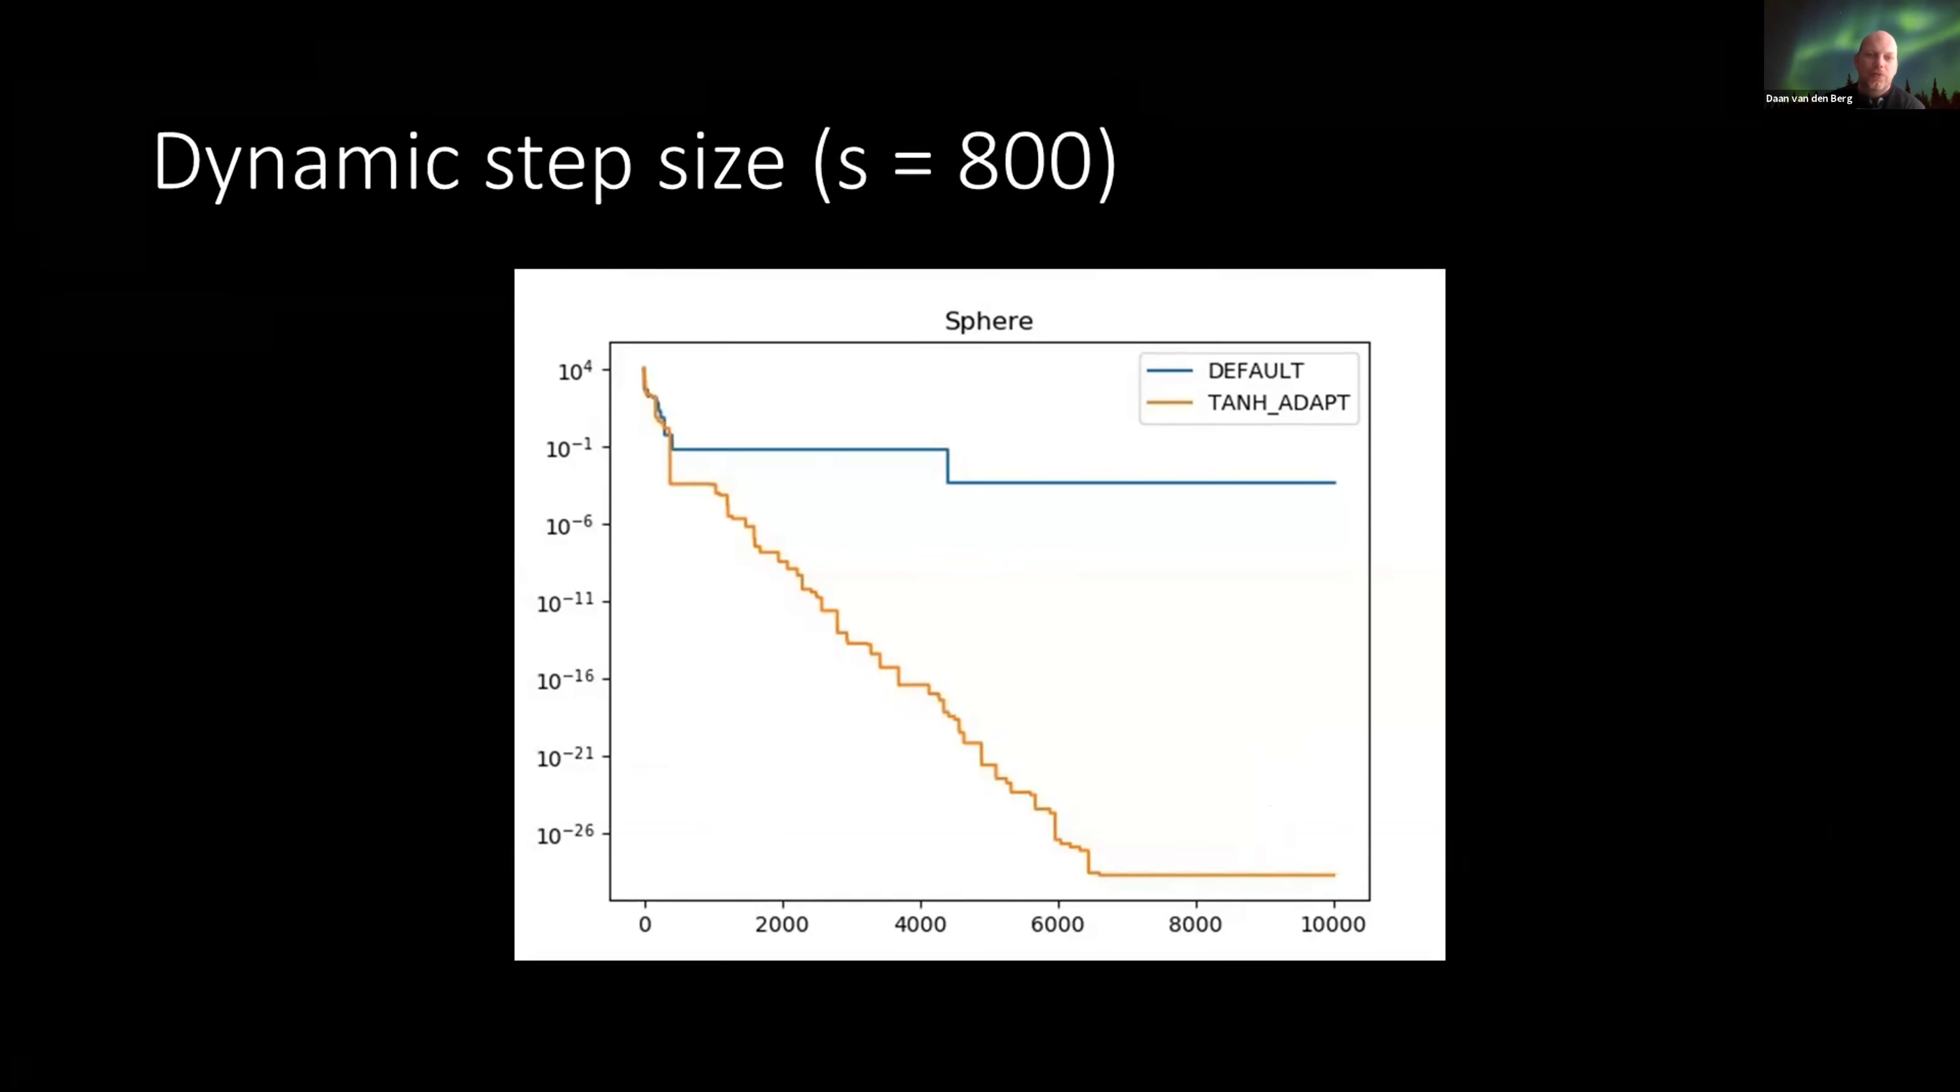The first results were really stunning. This is the sphere benchmark function and the default plant propagation algorithm moves like this and reaches a good value, 10 to the power minus two or something, 10 to the power minus three. The global minimum is at zero, so it performed quite well. But then with the adaptive function, the steepening fitness function, the thing just exponentially - this is a logarithmic scale - exponentially dropped down to below 10 to the minus 26 and reached the absolute zero point of the benchmark test function, considering that your computer has a certain resolution.